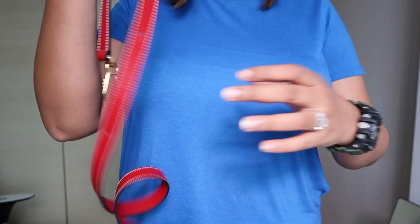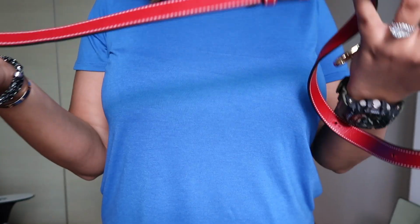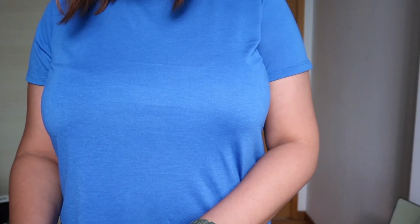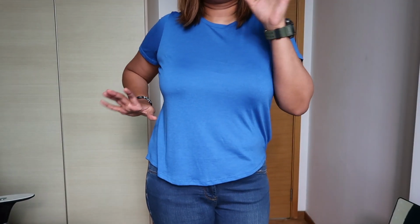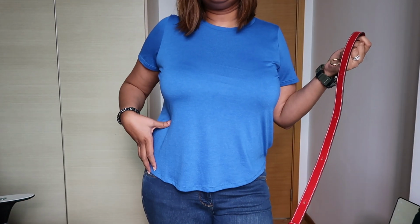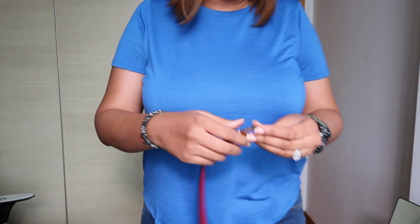So this strap has a story behind it. Again, it's different from the original strap. The original strap in the previous version is much thicker, but this is a much thinner strap. With the longest hole, which is around here, it was too short for me, because right now in the fashion world, apparently everyone is wearing their crossbody bags so that it stops here at the waist, which is just too short for me, because I'm too tall. I'm 5'7" for your reference, and I need it to be longer, because I put the carrier on.